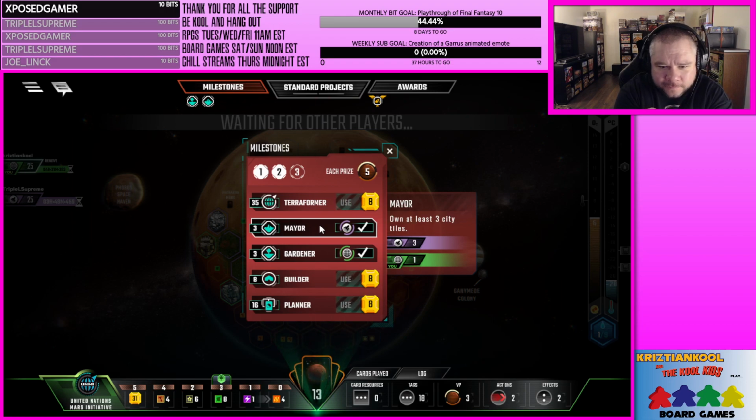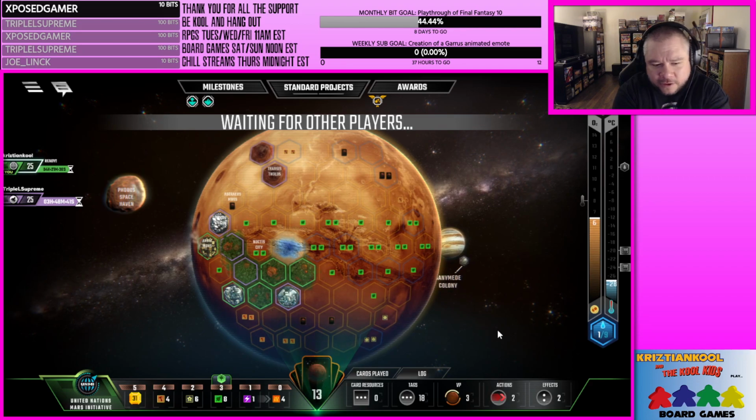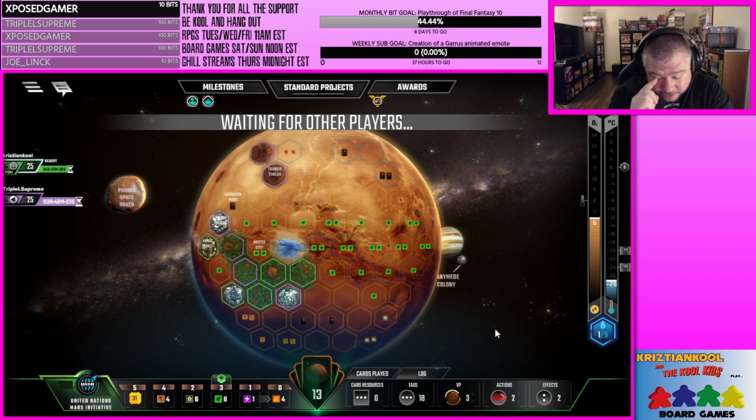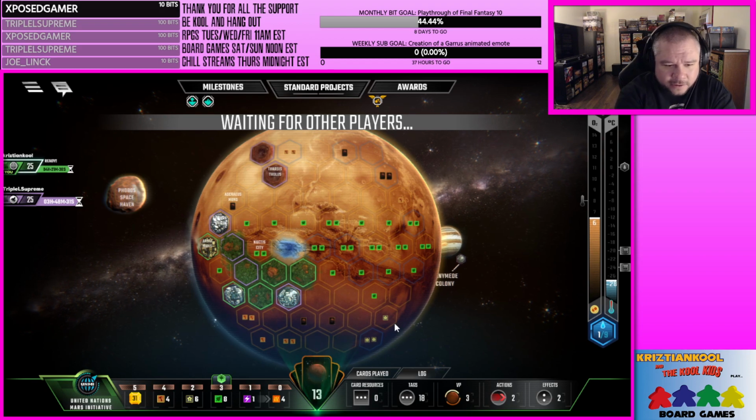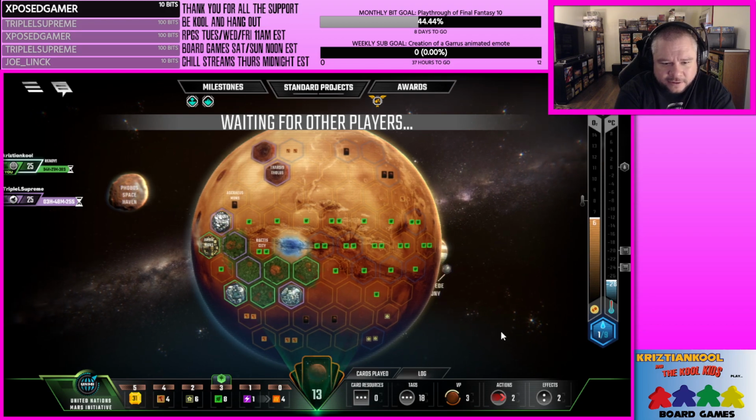How do you know what you can buy with steel and titanium? Because the steel has the building tag, and it's the building tag and the star tag. So the star tags is all titanium, and the building tags is all steel. Okay. As long as it has that tag on there, you can use those resources. Got it. Okay.